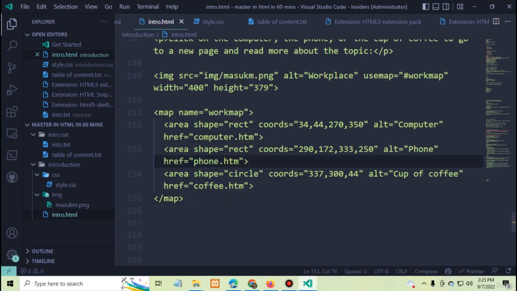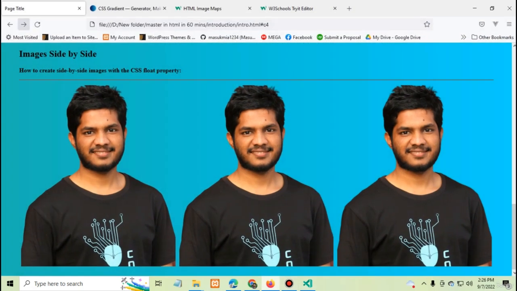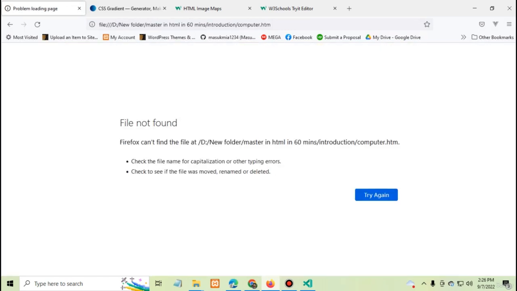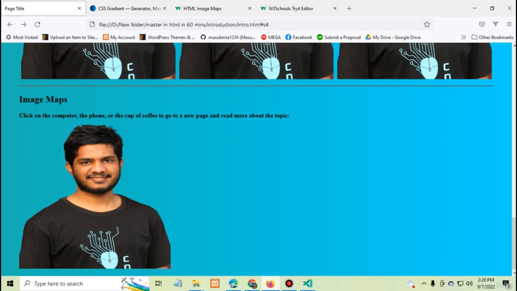Okay, this is the href link tag, but it's not working because this link is not found properly. Refresh this. Okay, file not found because the images are not found here.